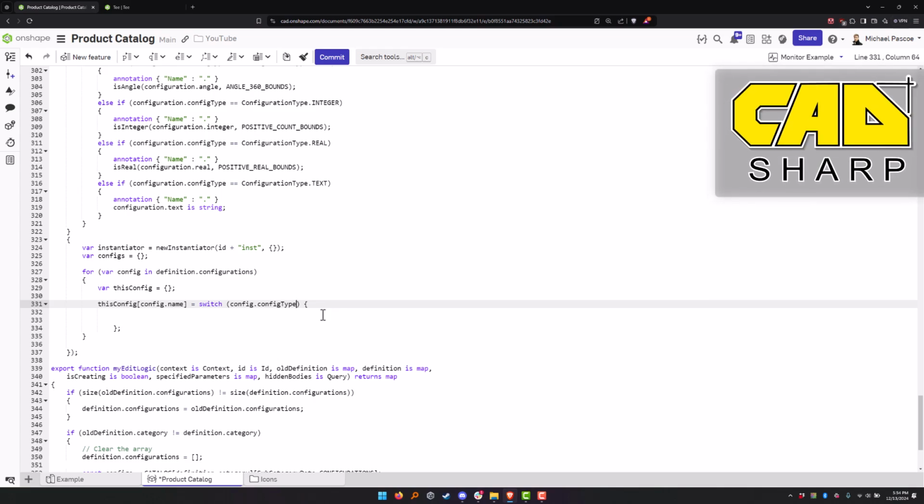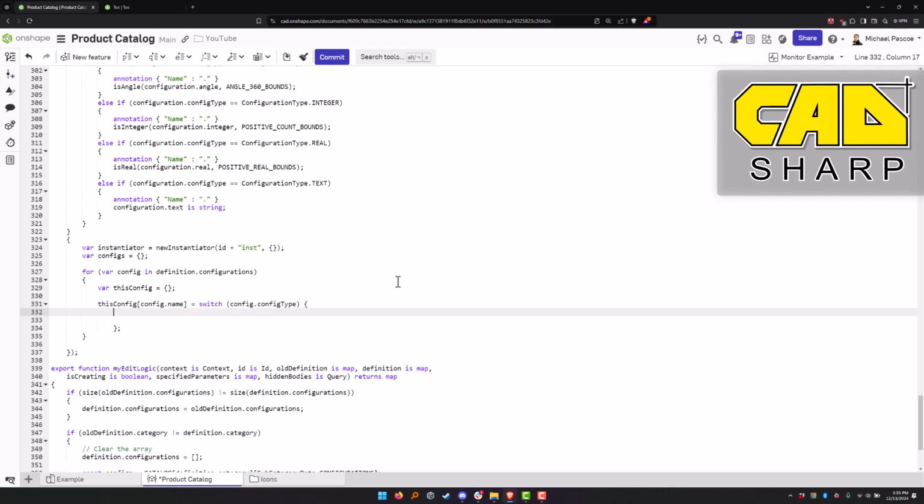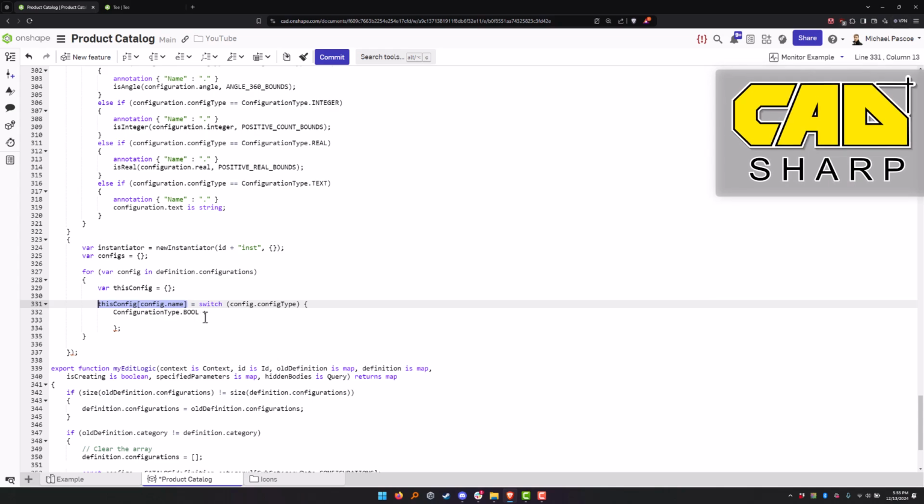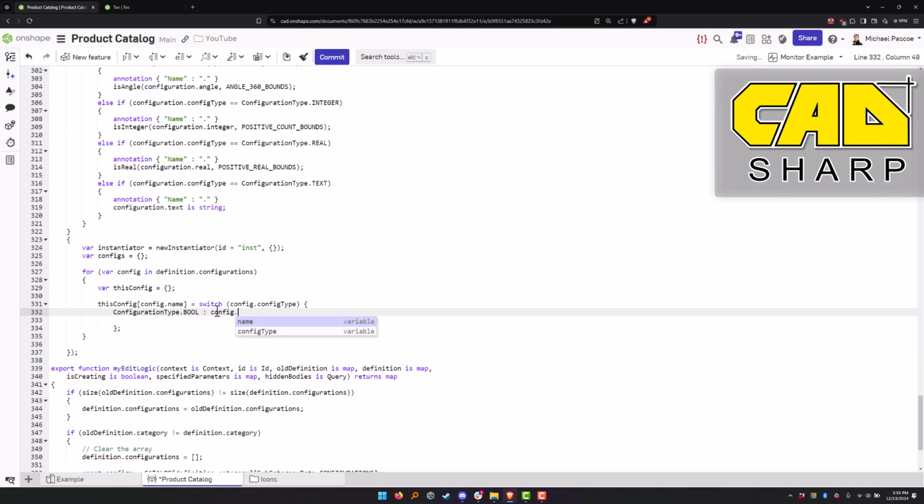So we're going to go through each of these configuration types that are possible and set this value based on those different types. So if the configuration type is a Boolean, then we want this value to be equal to config.bool.